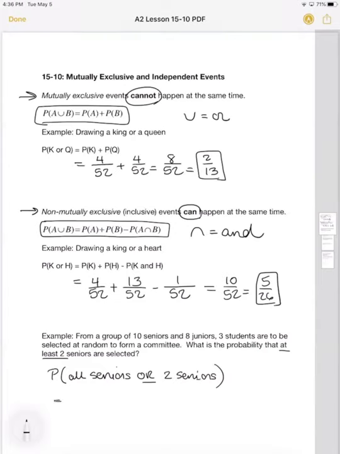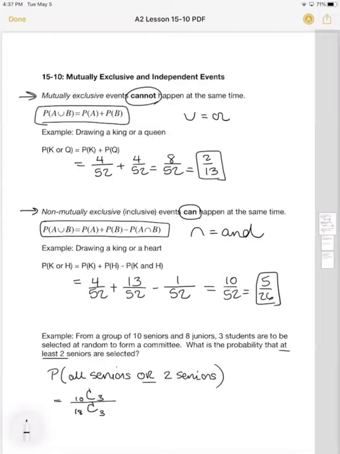And so this is a combination. We're choosing a general group. So first of all, what is the total number of groups of 3 students that I could pick? Well, there are 8 plus 10, 18 students in all, and I want just to pick a group of 3 of them. So that's going to be my denominator. And then if I want them all to be seniors, how many ways can I pick a group of 3 seniors? Well, out of 10 seniors, I'm going to choose all 3 to be seniors.